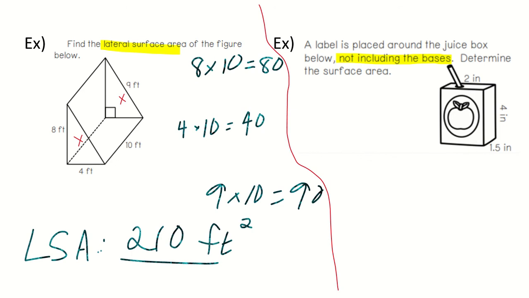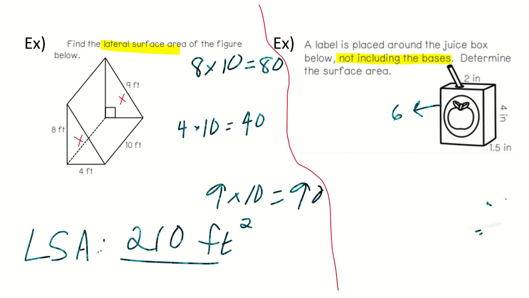So let's work on it one at a time. Why don't we find this area right there of the side of the box? That's going to be 4 times 1.5, which is 6. Now you would assume that there's also a matching side on what we can't see, but we can picture that there's a matching side just like this, which would also be 6.